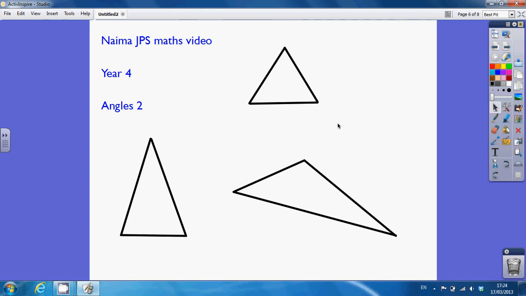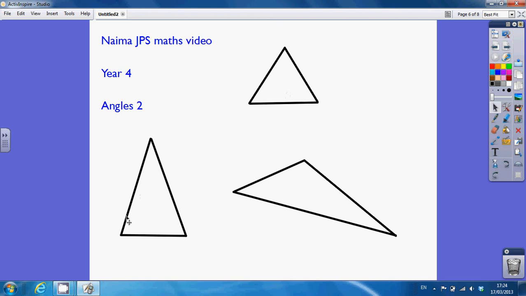Okay, so if we wanted to work out what one of the angles was, what sum do you think you would have to do? Now hopefully you have suggested, because we know that all the angles add up to 180, that because each angle is equal, you would do 180 divided by 3. So each angle in an equilateral triangle is always going to be 60 degrees, in whatever equilateral triangle it is.